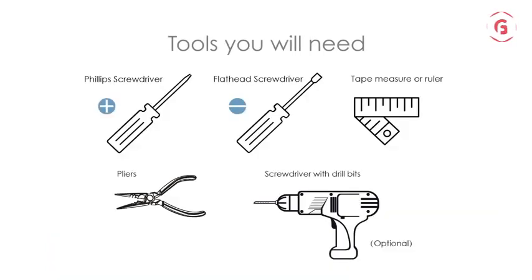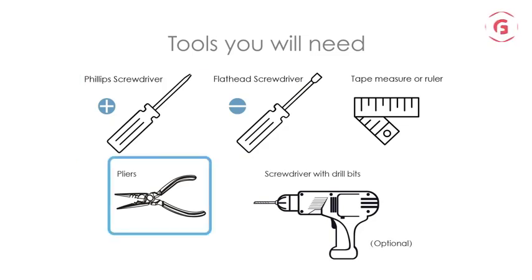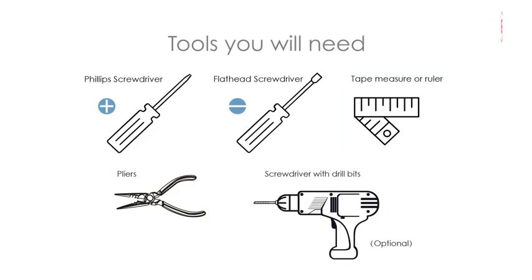Let's take a look at everything in the box. To complete this installation, you will need a Phillips head screwdriver, an optional flathead screwdriver, a ruler, a pair of needle nose pliers, and an optional drill with a 1/2 inch drill bit. Let's start now.